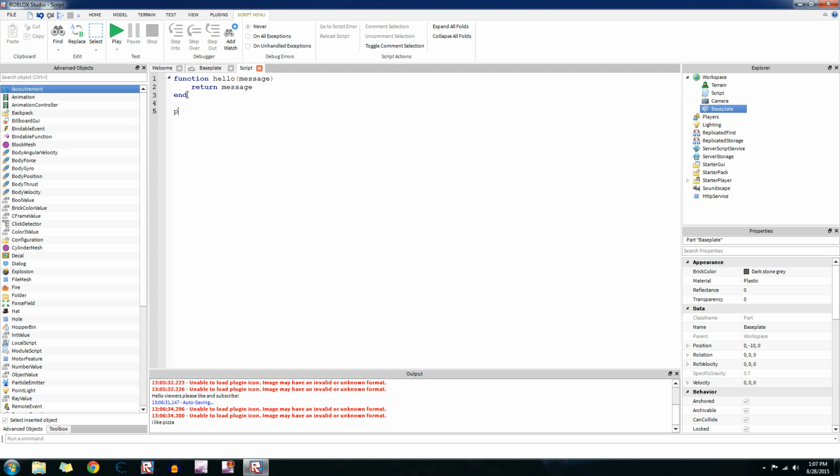So what we're going to do, we're going to print the hello function, and so inside of these, we're going to type in what we want it to say. Now we're just going to say, let's say, I like Roblox.